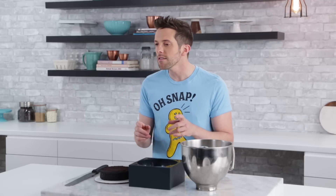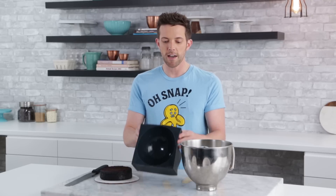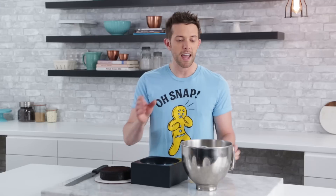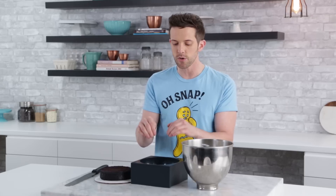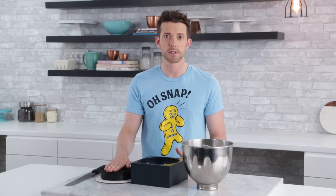You've probably seen on the internet some of these really cool shaped mirror glazed cakes — these fancy entremets that have all these different layers in the middle. I'm going to show you how to make a super simple version of that by making a mousse dome. I have a silicone dome here from Pavoni, a company in Italy. I just bought a mousse mix from the store and whipped it up to a medium peak — you don't want to whip it all the way because you might get air pockets in your final product. And I have one layer of chocolate cake. This is so easy.